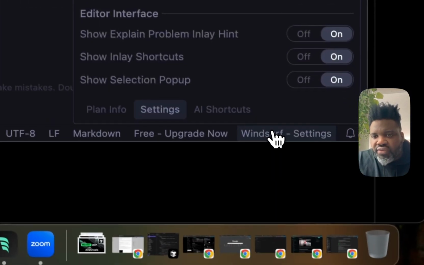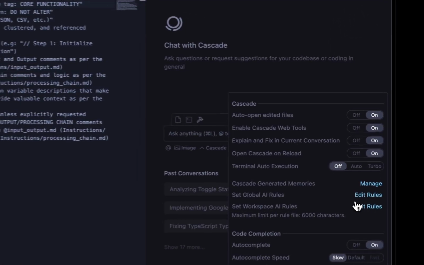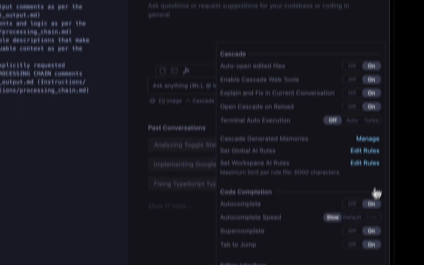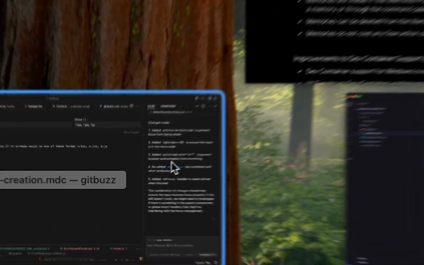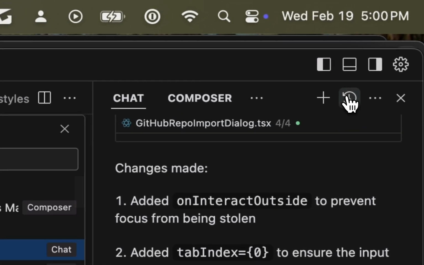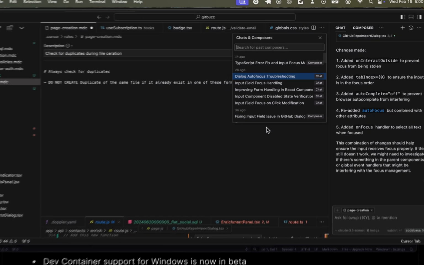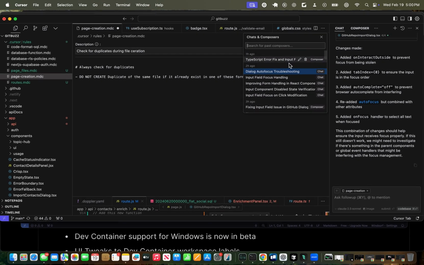So again, Windsurf gives you a little bit more flexibility in how you manage your memories. I wasn't able to find a way to do that with Cursor, but usually what they do is track the history of your chat. So these chats are in memory as well for context, and I'm not quite sure how to actually access and delete some of my memories. I believe you can delete some of those chats. That could be one way to do that.